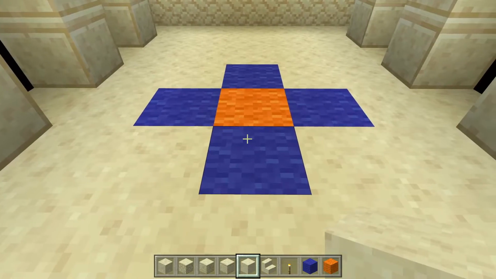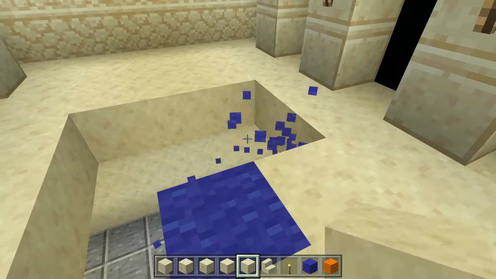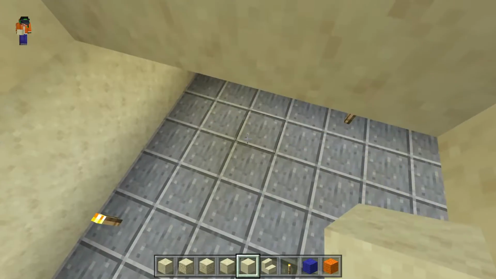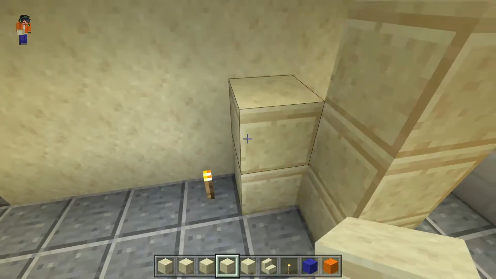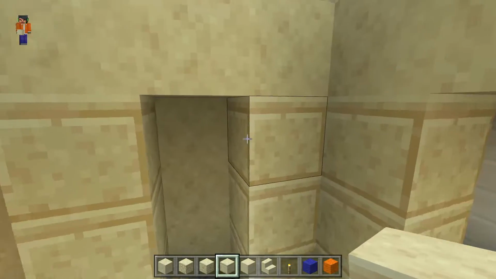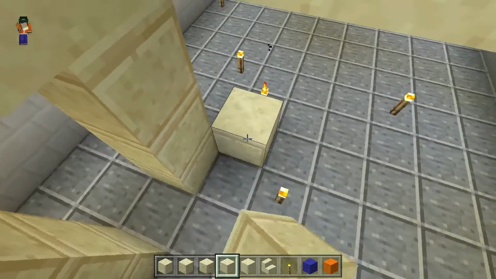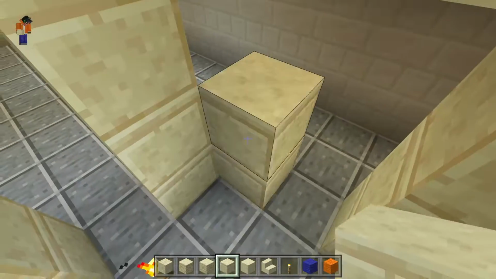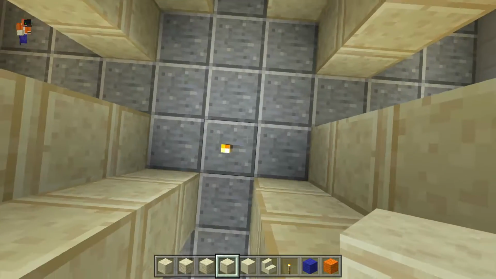Now for this, I need to have a way of dropping down here without falling. So I'm going to get rid of the pattern and I'm going to put in stairs. Now usually down here, I think this is all built out of the cut sandstone. And there's usually little gaps to where the treasure is at. So I'm going to build that here. I'm going to build this up like that. So now we've got kind of like this little star pattern here.